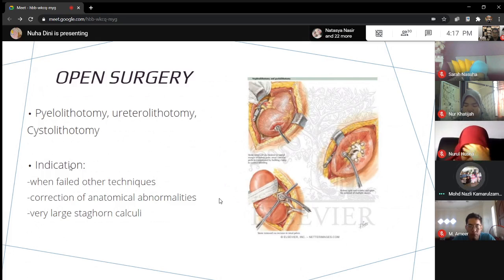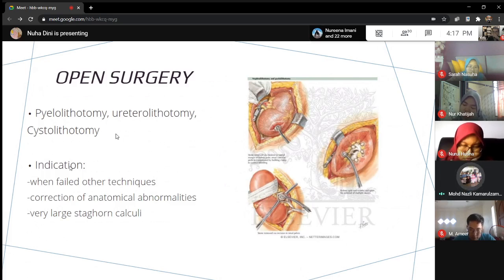However, open vesicolithotomy, or cystolithotomy, is still the gold standard for large bladder stones of more than 4 cm. It is widely practiced. We cannot crush the stone because it is too big to be crushed. It takes 3 to 4 hours or even more if the stone is big inside the bladder. So we do open vesicolithotomy. You are using the term cystolithotomy; I think it is the same thing. That is one that is still gold standard.